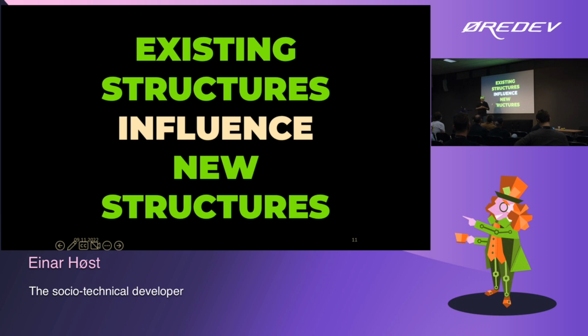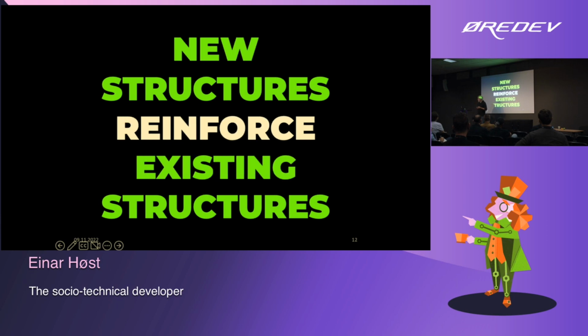And I think Conway's Law is really just one example of a broader tendency for structures to copy existing structures. So when you try to create a new structure of some kind, it tends to be influenced or even dictated by existing structures. And then you have an inverse effect as well: since they are now copies of existing structures, these new structures reinforce the existing structures. So if you created something that was influenced by what you had before, and you now want to change it, well, it's going to be prohibited by this new structure you have.